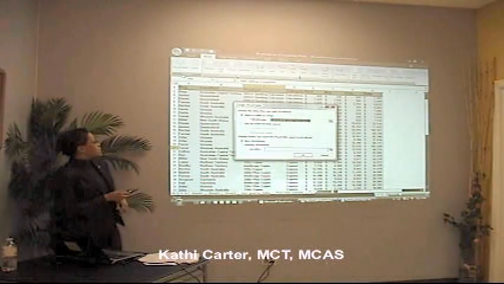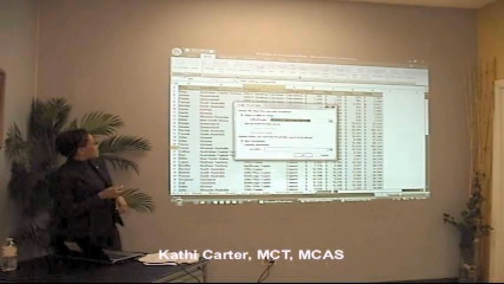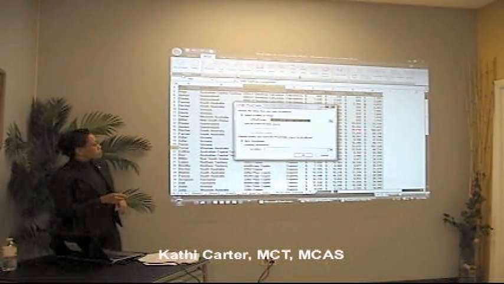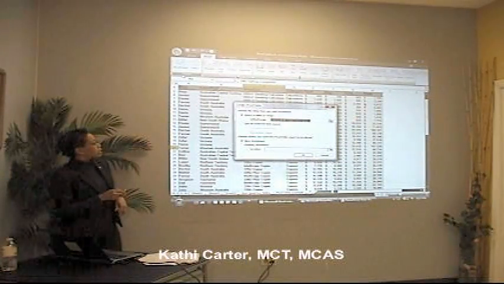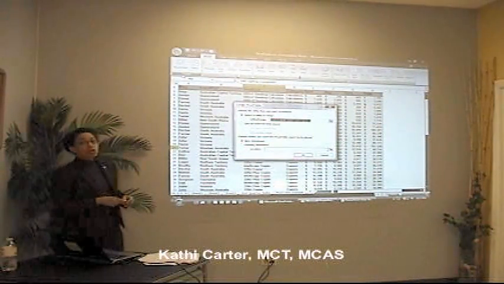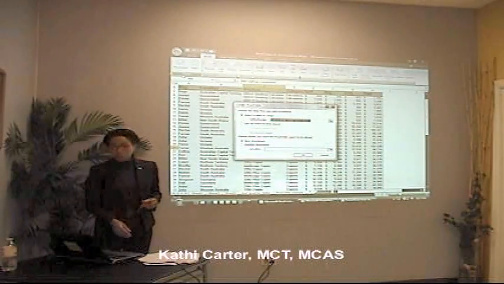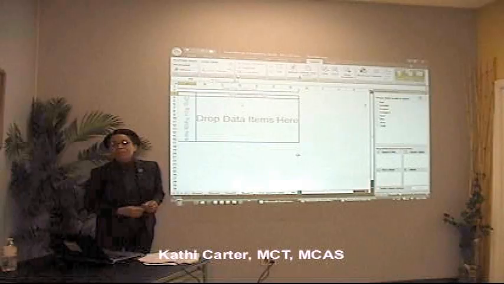The first question, select a table or a range. Now notice it's already filled in for us, and you'll see the dancing ants here. It's because we placed our mouse directly in the database, so it automatically assumed this is the information we want to use in our pivot table. It's correct. Secondly, where do we want to place the pivot table? By default, new worksheet is selected. We're going to go with that default. We're going to click OK, and we're halfway there.